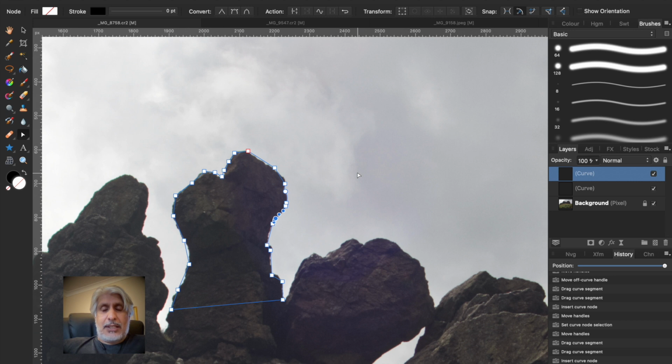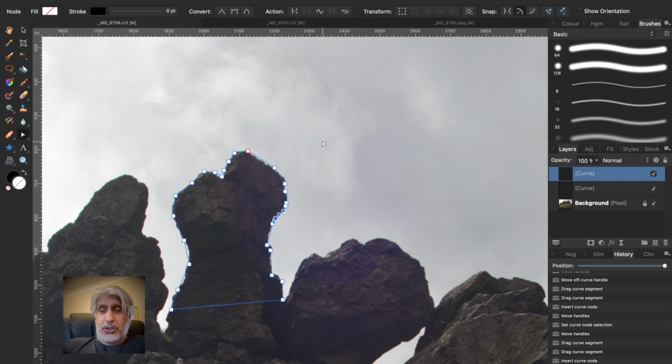Whereas Affinity Photo, which is actually cheaper than Photoshop Elements when Elements was in its heyday a few years back, and is a one-off price, not having to buy a new version every year, also has virtually all of the tools, if not more, of the full-blown version of Photoshop. So in that sense, it's a fantastic alternative to Photoshop, hence why we're here and you're watching these tutorials, and why I'm a wholehearted advocate of Affinity Photo, because I think it's a really good, cost-effective, but highly powerful and flexible photo editing and graphics program.